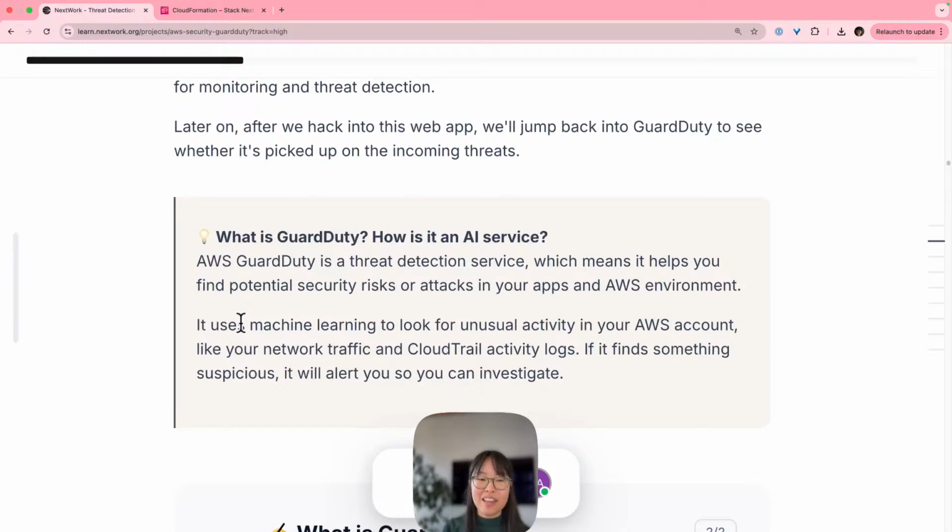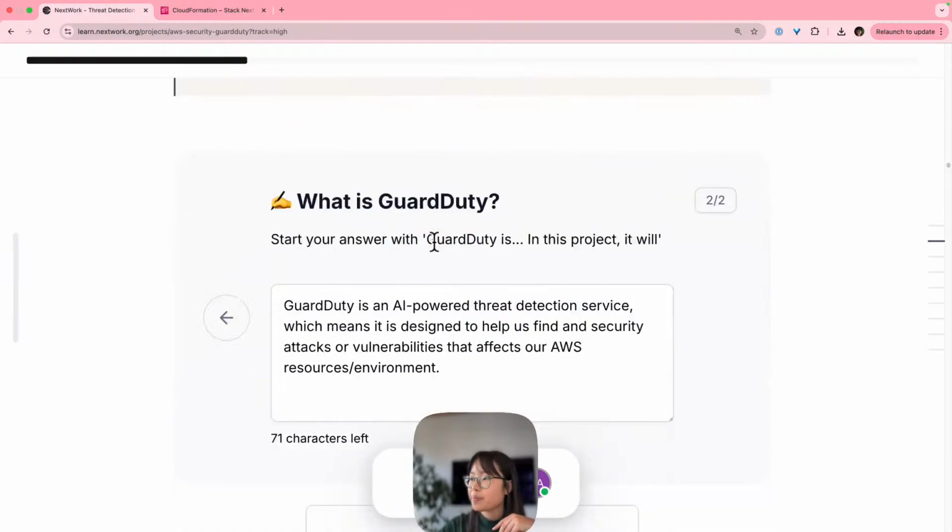That's the reason why machine learning is a part of the service: it analyzes the activity for this account and builds a model of what's normal. When it picks up on something outside of that definition of normal, it detects that something was suspicious and alerts you so you can investigate.